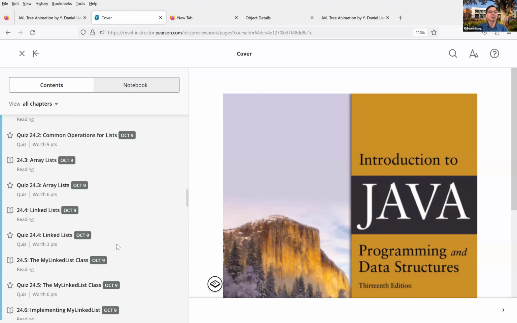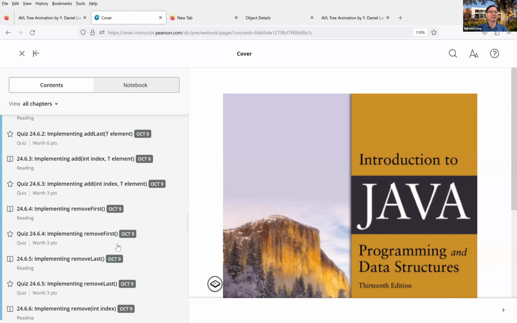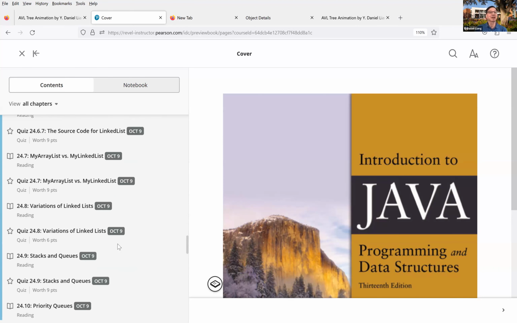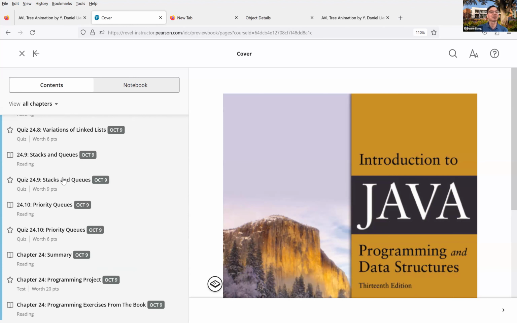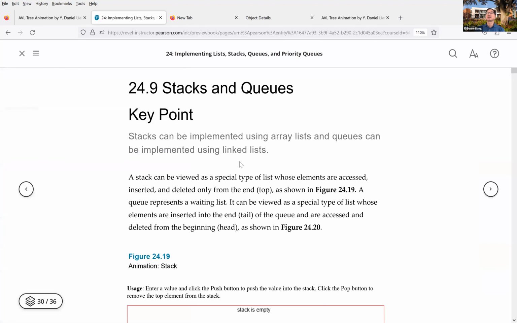All right, so now we're going to look at the implementation of the stacks and queues and priority queues. So here, let's look at the stacks and queues. A stack is a data structure. It's very important in computer science.